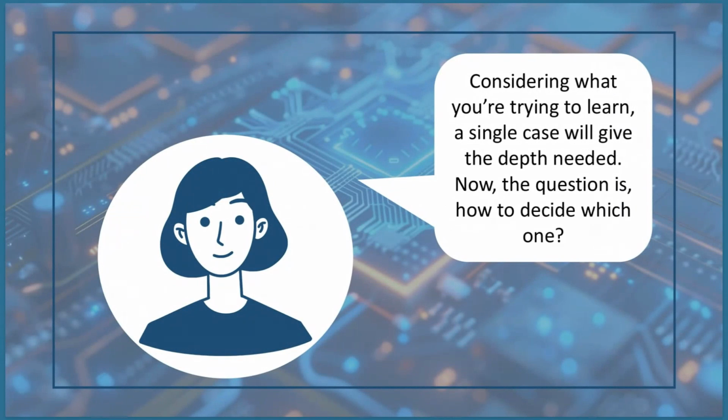Considering what we're trying to learn in the evaluation of tech skills, a single case will give us the depth we need to really understand what's working and why. It aligns well with our evaluation goals, helping us explore which components are most effective, who benefits most, and how to improve the program. Now, the question is, how do we decide which case to study?